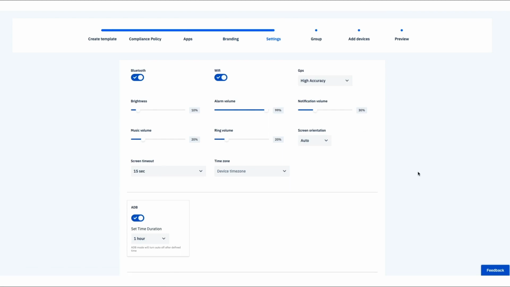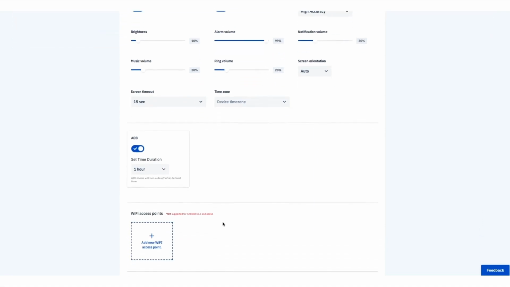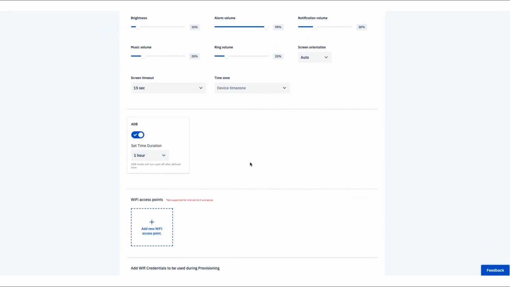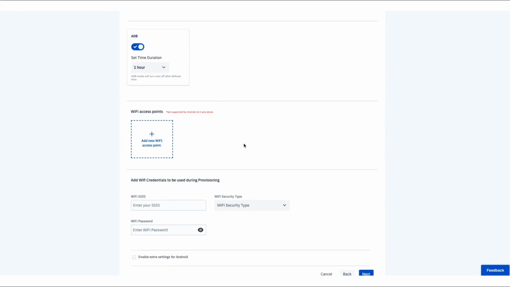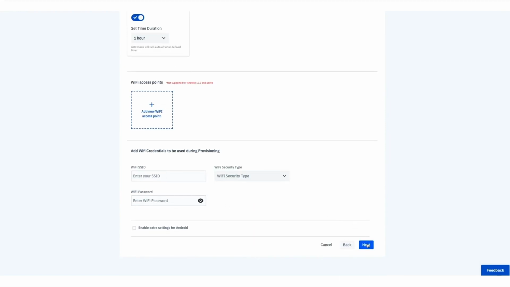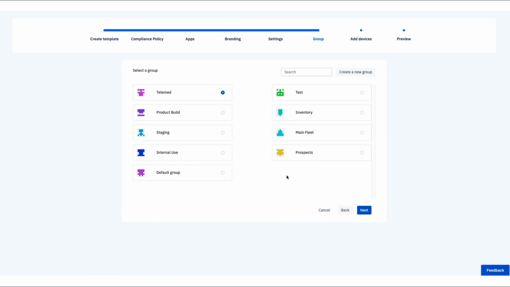These settings are accessible to the user, so it's things like, if you did the Android settings app as an example, Bluetooth, Wi-Fi, location, brightness, volume, so the screen-oriented settings. And then if you allowed ADB, you can set a session duration so it's just not left on. You can push out new Wi-Fi access points to it, have as many as you want as part of your template. And then for Android 9 QR code, you can actually have a template built into the QR code out of the gate. Here you put it in a group.